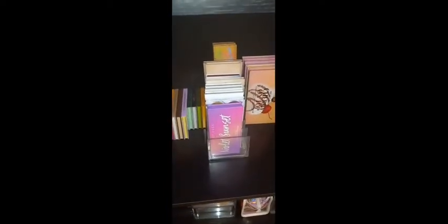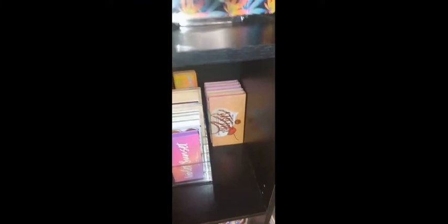The next shelf houses my Juvia's Place collection. I do have three new Juvia's palettes coming — I think they're the Allure one, two, and three. I'm glad I waited to purchase those because they were $15 a piece, but Juvia's Place had the trio for $20 last week. The apple I purchased from Dollar Tree about a year and a half ago. I have another acrylic palette holder in the middle holding some miscellaneous palettes, and then I have my BH Sweet Shop palette to the right.